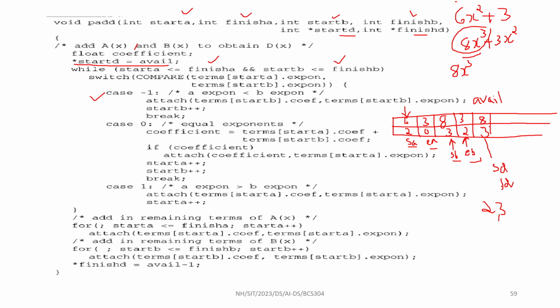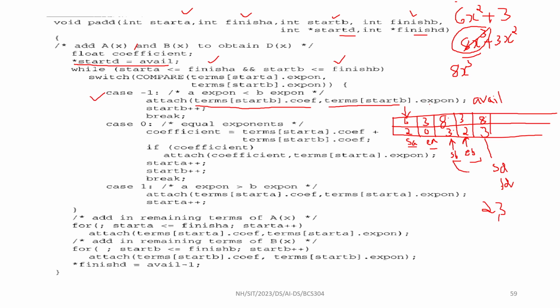Okay. Now to attach this, where to attach? In the available place you have to attach it. What are the terms to be added? Only one term. What is its exponent? That term's starting point, that is coefficient part 8 and exponent part 3. 8 and 3 to be placed here, in the term array: starting point of B its coefficient part, starting point of B its exponent part. Coefficient part is 8, exponent part is 3. Attached. After that, as we have considered this one, you have to move by one place.